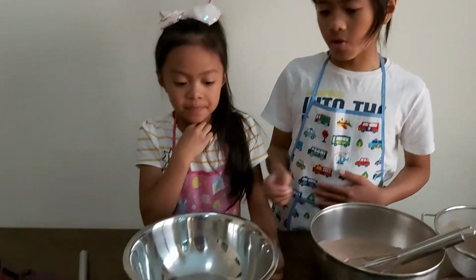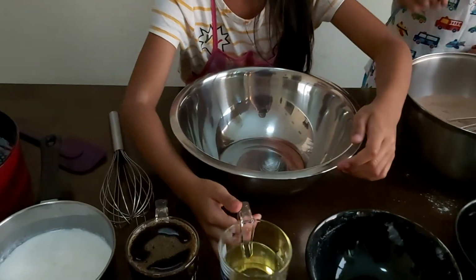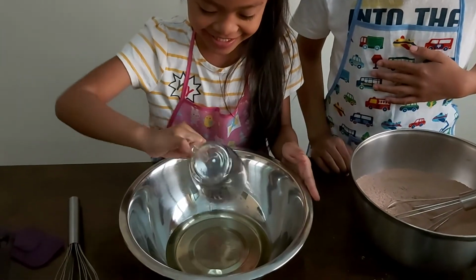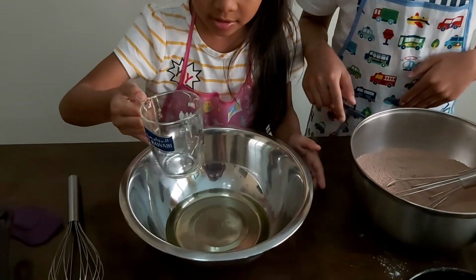Mixing all the dry ingredients and sifting it, we'll now go to the wet ingredients. So now we put first the oil. Okay, Audrey, put the oil, be careful. Put everything. It's like slime. It's just the glue first. Okay, there.